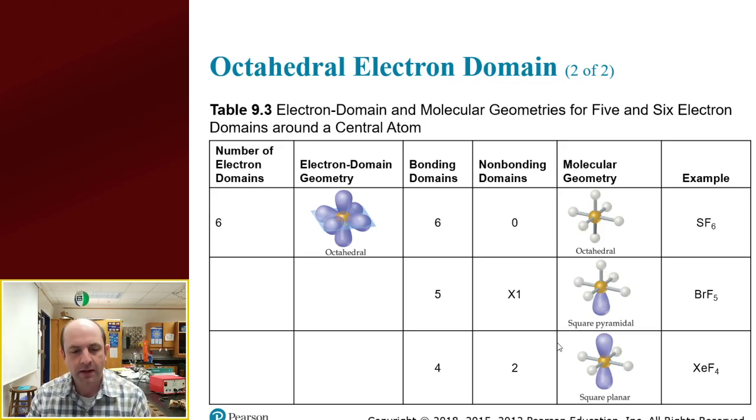And then the one to remember, if it's 4 bonds and 2 non-bonding pairs, well, the non-bondings are always opposite each other, so we call this resulting shape square planar. It makes a square, and they're all flat, square planar. All right, so all those shapes, I know it seems like a lot, but a lot of them, the name kind of makes pretty good sense of where it's coming from. So that's what we're looking for to tell us what is the molecular geometry from the electron domain geometry.